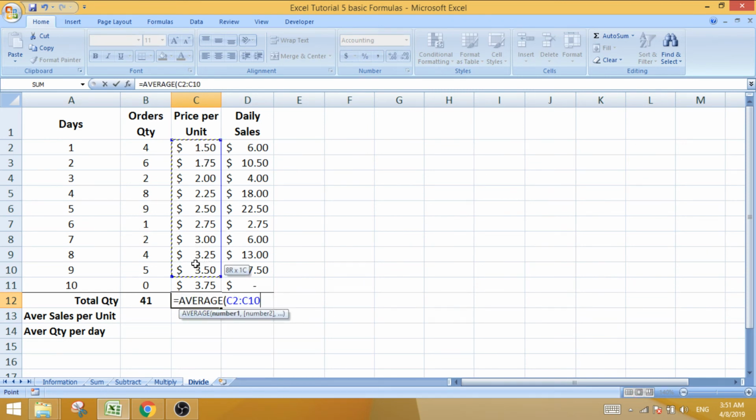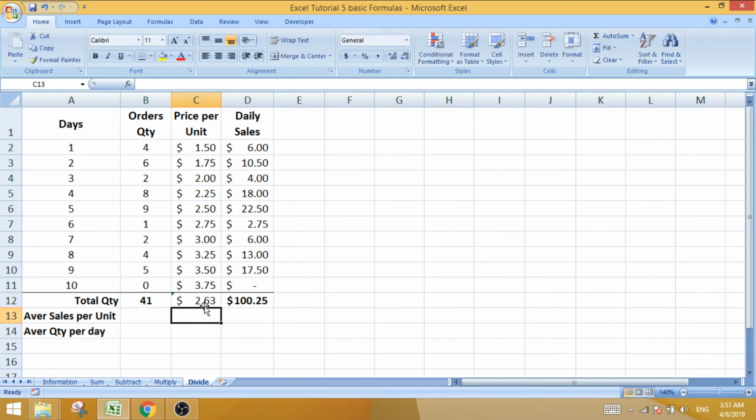So I did this all real quick for you guys to see and recap what we've done. Now division as well is on a single value basis, so you have to choose 2 specific values or type in 2 specific values to divide. So we want to see the average sales per unit. So instead of just creating an average of the price per unit we're having every single day, since we have our total values, we can just say here equals to price over quantity, and we see that it's $2.45.